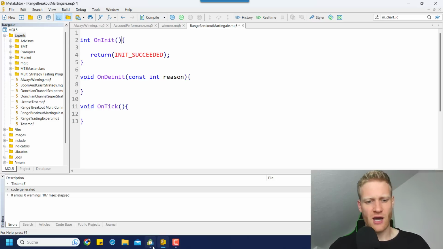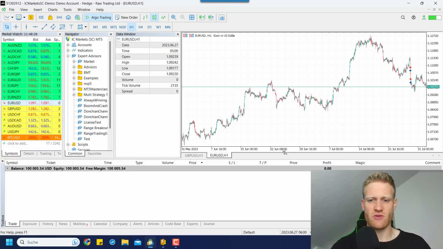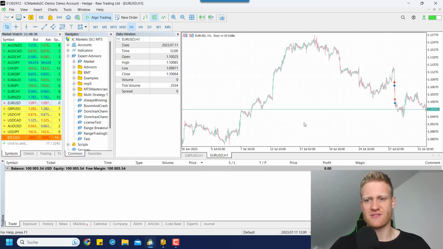First of all, we have to figure out where these sideways markets are. There are several ways we can do this. We can use indicators like the ATR indicator, for example, to see when the value is decreasing, which means that the candles are getting smaller. And this usually means that there's a sideways market.